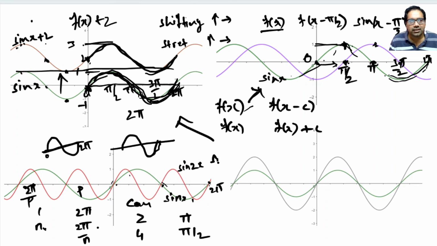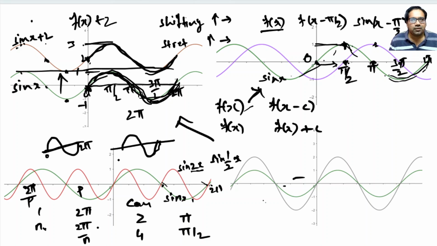Okay. What will sine half x look like? Sine half x will look like the stretching of the green graph like this. It will be very much stretched. That means this entire cycle would be taking 4 pi period instead of 2 pi period. Within 2 pi, you would have finished only half. In another 2 pi, you would have finished another half. That is stretching. Compression or stretching is related to whether we call sine 2x or sine half x.